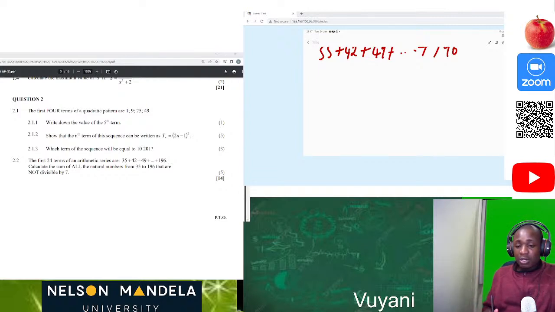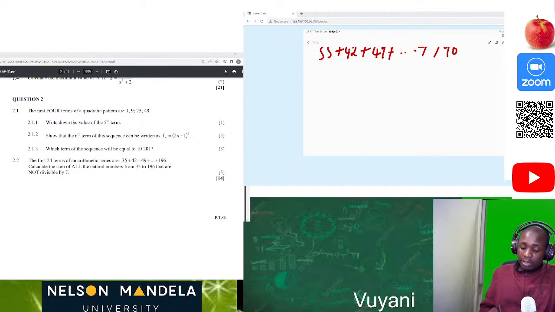Now we want the numbers which are not divisible by 7. So n would now be equal to 196 minus 34, then we will get 162. Because definitely we can see 6 minus 4 is 2, 9 minus 3 is 6. That's why we have our 162. So now the number of terms in the sequence of all the numbers from 35 to 196 will be 162.